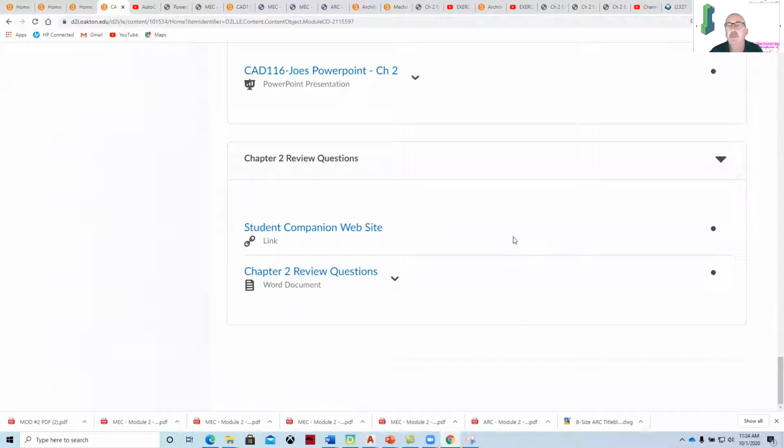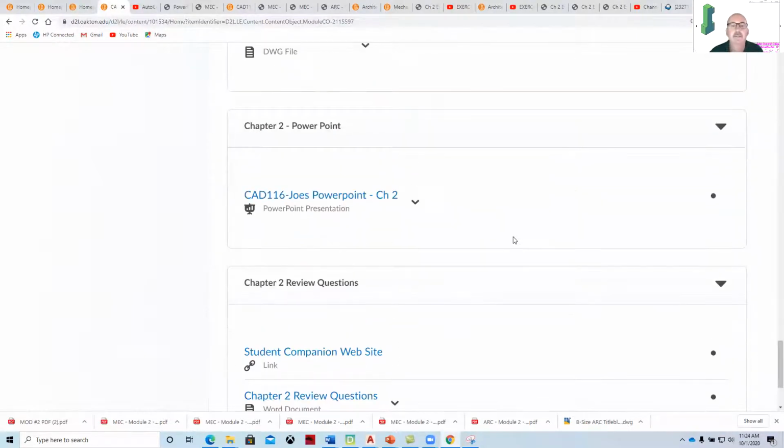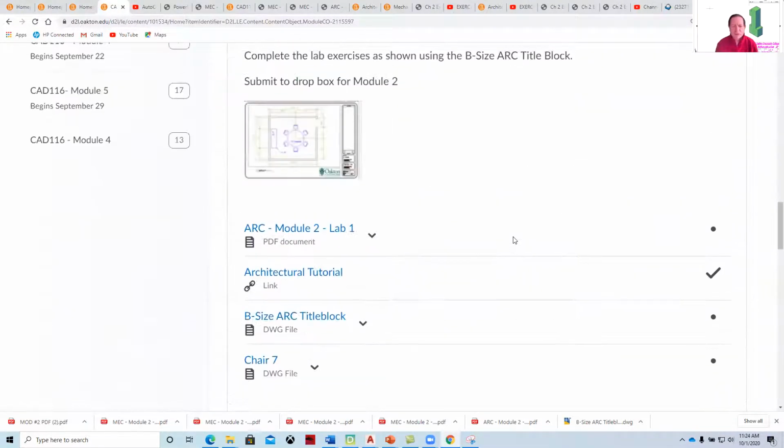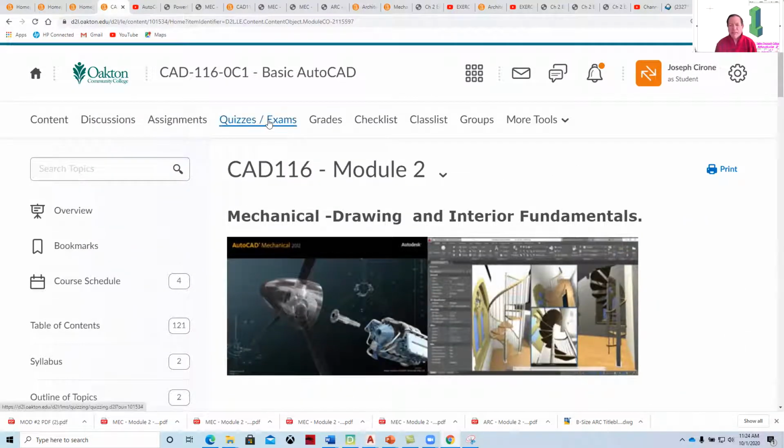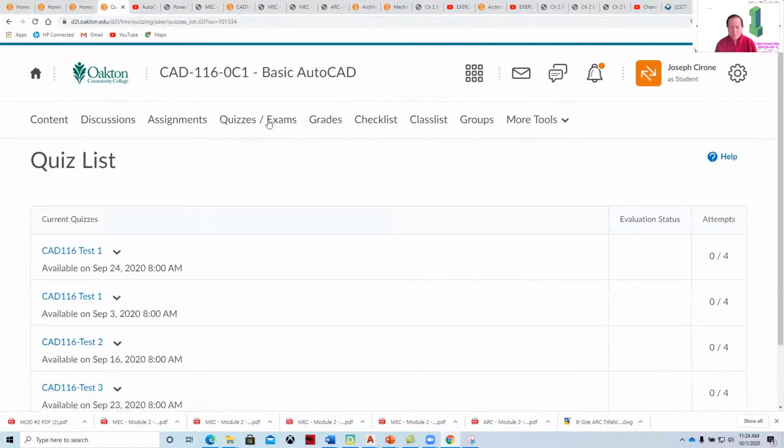And these are the required mechanical and the 2 bonus assignments. Al, you want to talk a little bit about the quizzes? Yeah, if you go up on top of it, the quizzes, you have 4 chances to take the quiz. It's automatically set to take the best out of 4. If you click on the first one.